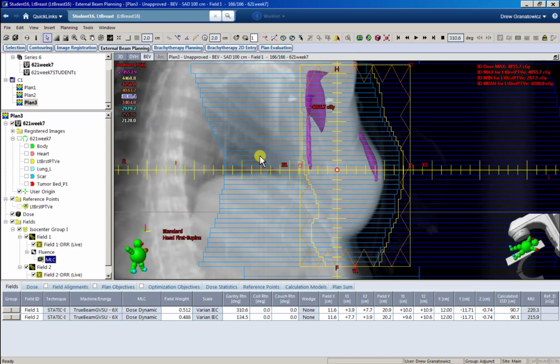So one possible benefit of ECOMP over field and field is speed. Once you start getting over 5, 6 or so field and fields, generally an ECOMP plan will be faster, and that becomes important if you're doing a breath hold treatment. If a patient is holding the breath, you want it to be as fast as possible for them, right?